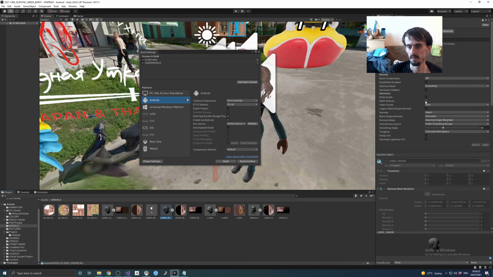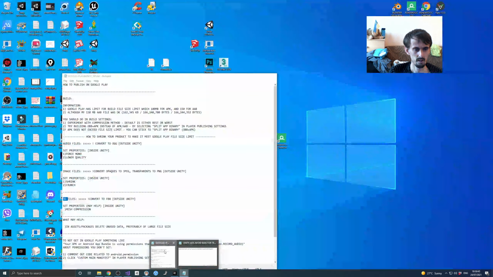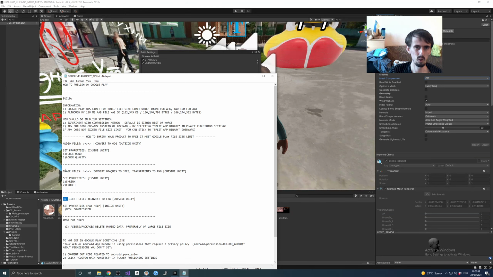Here you can compress your mesh. So this is one of the main characters here, so I didn't compress mesh. But you can compress mesh for every character, I mean every 3D model which is not very necessary in your game. And this is also about any object in the game. If it's necessary, I try to keep it more detailed. If it's not necessary, use this technique and this one.